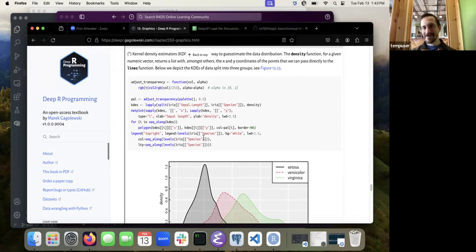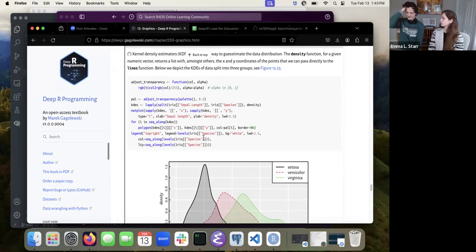Yeah, my feeling too is that I would use it if I ever needed a figure that was pretty bespoke, maybe if I had to draw polygons on top of something or do something that there's no package for, then I think base R starts to be more appealing. But if someone else has already done the work in a package.